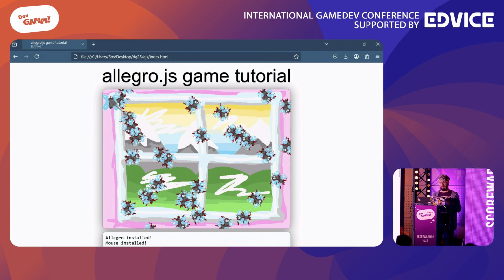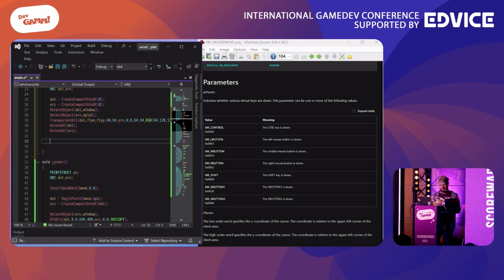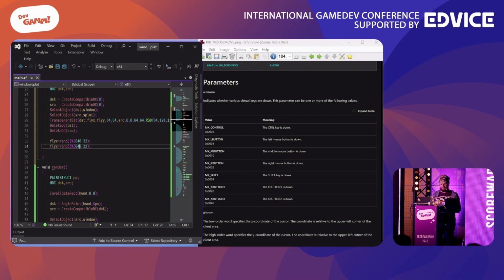So you don't kill the fly. No flies have been harmed. We just do fly x equals random value. And since the bitmap is drawn from the corner, we will not do the entire 480, but 480 minus 32. And 6, yes. And thanks to that, our fly will move.